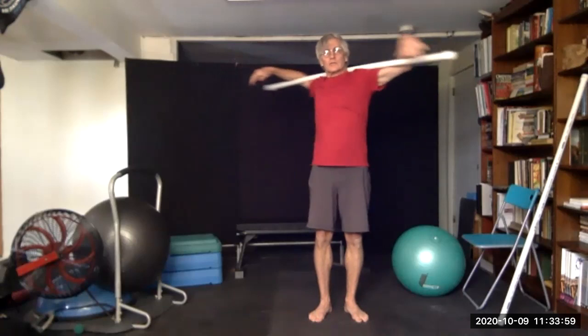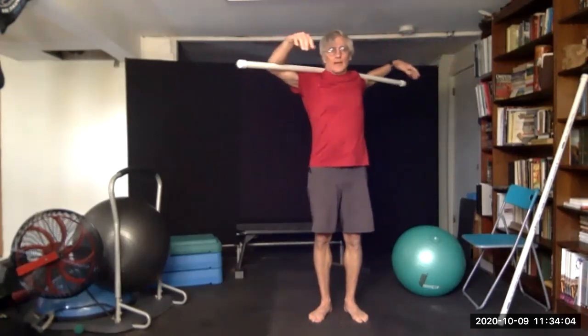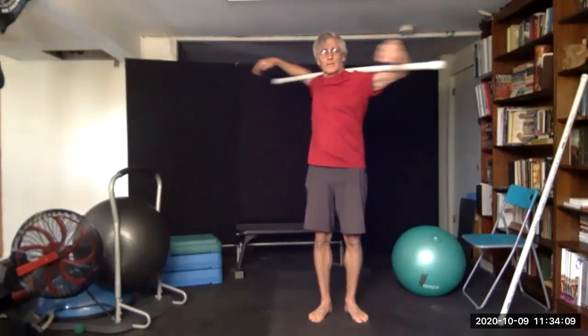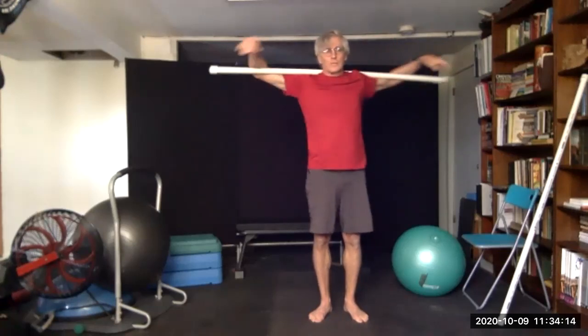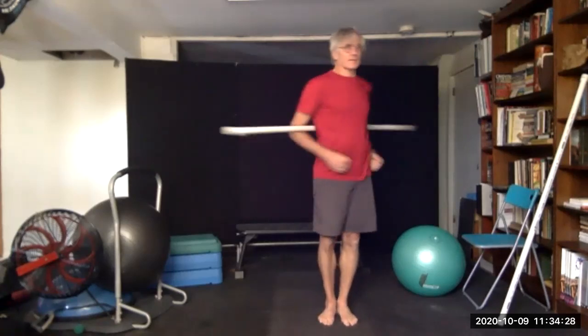Put it behind your neck and do a twist, keeping your head and hips pointed straight ahead. Just the trunk is moving. We'll bring it down to the mid-back, get in the crook of your elbows and do a twist.